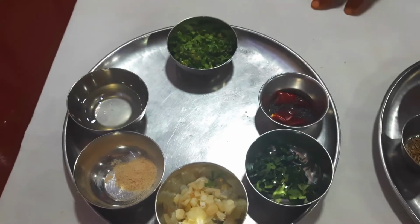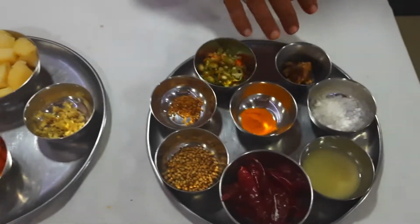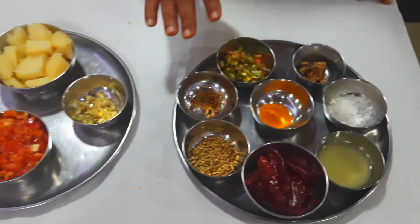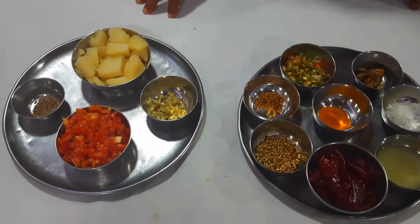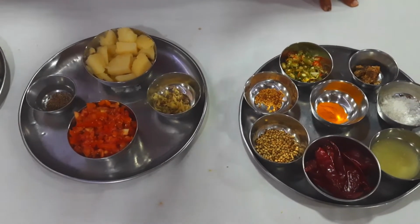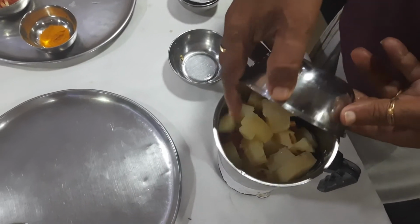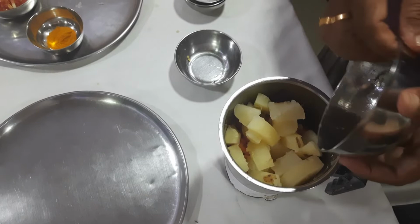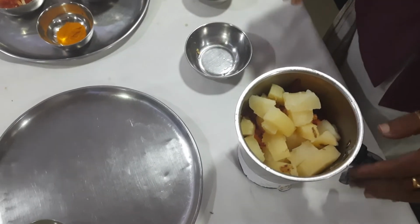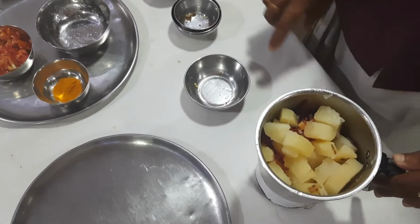The first step for this is we have to grind all these items together, and then only our cooking starts. So now let us grind all these items in a mixie. You have to also add this potatoes sliced and make it in a paste together. You can do it separately or you can add along with this masala.